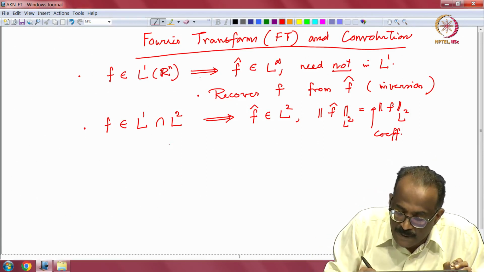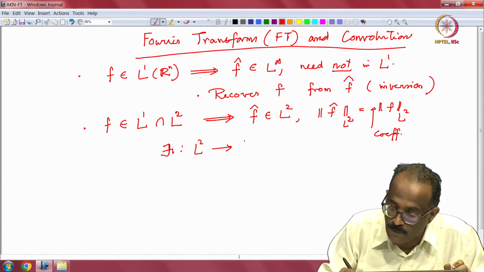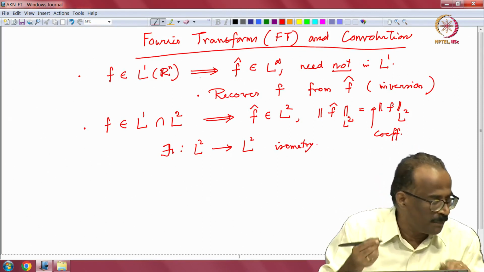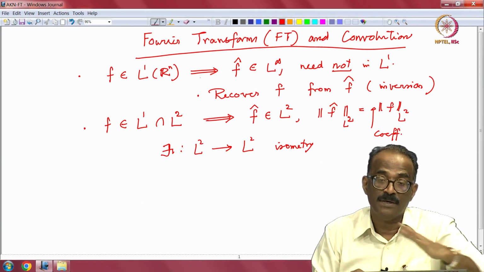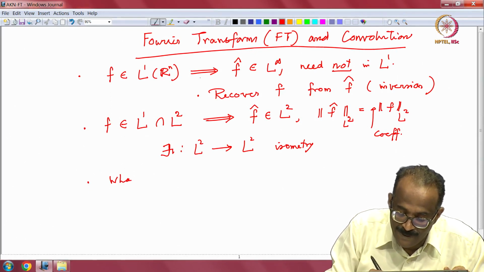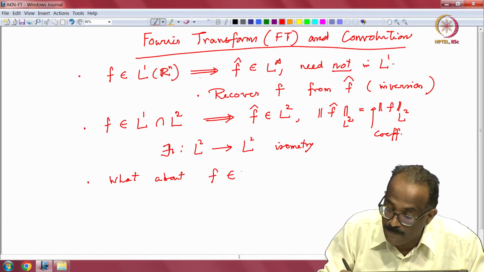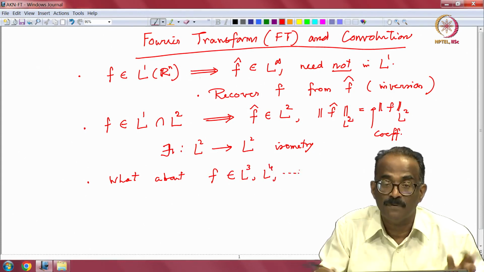So, that gives the Fourier transform f hat is an isometry on L2, and then you can extend the Fourier transform to L2 as an isometry. It may not be by the formula, but you are not far from the formula, you have approximations. Okay. So, up to L1 and L2, you have the Fourier transform. Now, the question is, what about if f is in L3, L4 etc., can you define the Fourier transform?